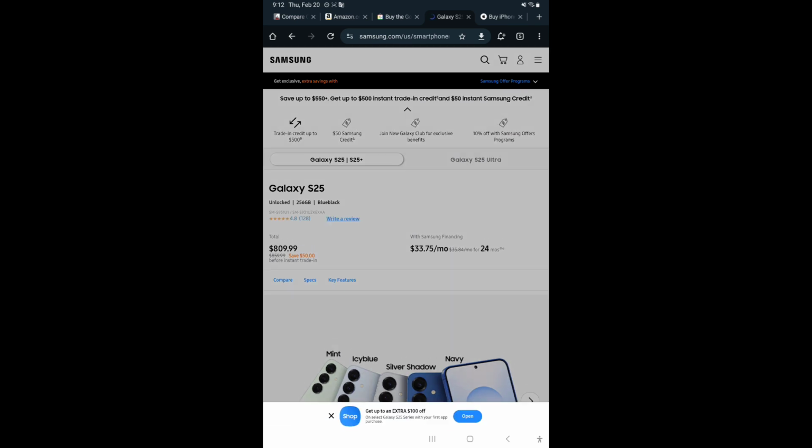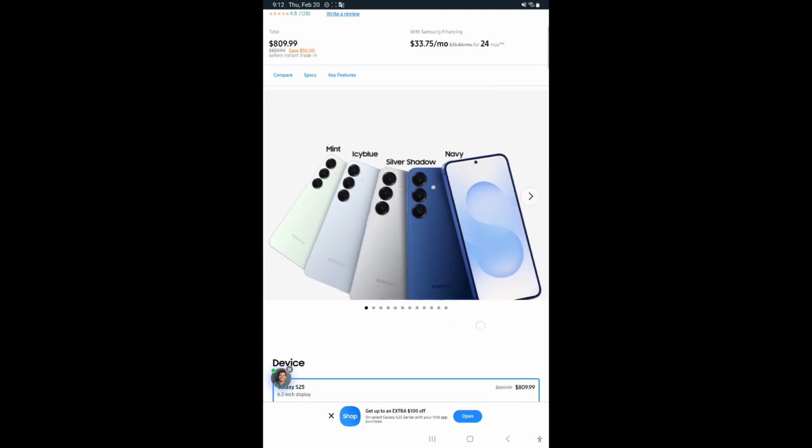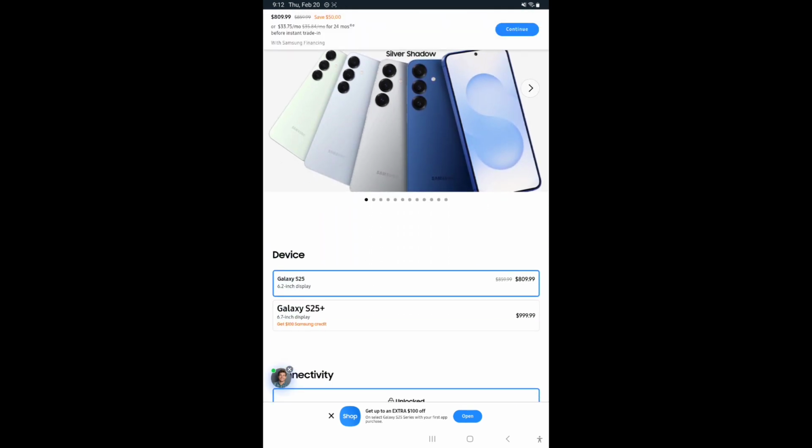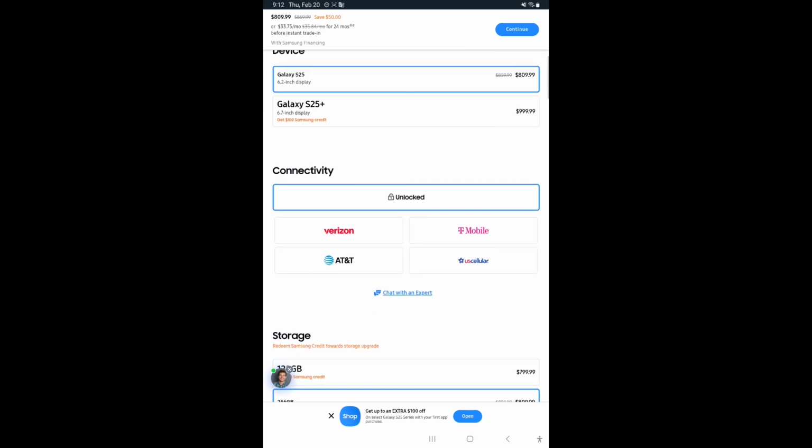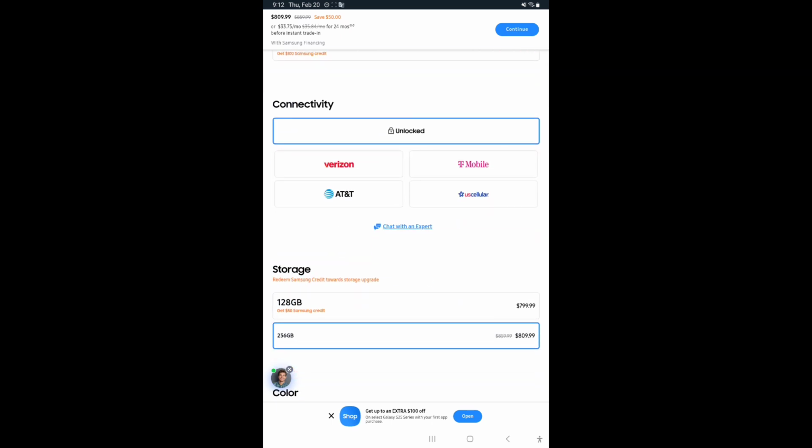Because you can see the S25 is $810, or call it $34 a month for 24 months. Okay, so it's undercutting the Galaxy here. And you can see that's the same storage configuration, unlocked. Yeah, that one makes sense.